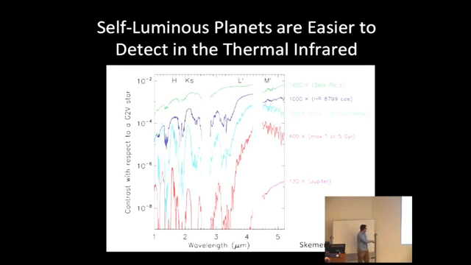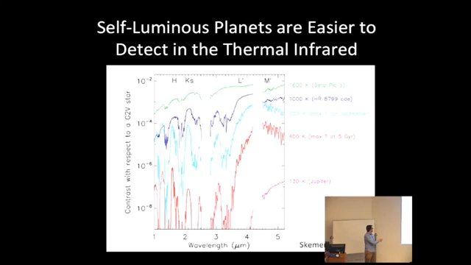So here I'm showing wavelength versus contrast on the y-axis. Contrast is how much fainter than the star you have to be able to detect this thing. So if you can get to a 10 to the 4th contrast, 10 to the 4 times fainter than the star, you can detect things at these wavelengths. At the top, we've got some of the directly imaged planets that we've found so far. And these are really the freaks. We've looked a lot for directly imaged planets. There are many stars where we have the sensitivity to detect 1600 Kelvin planets. We're not finding a lot of them.